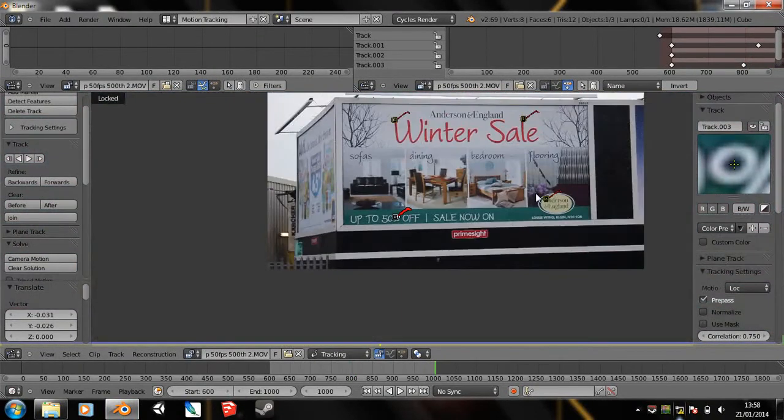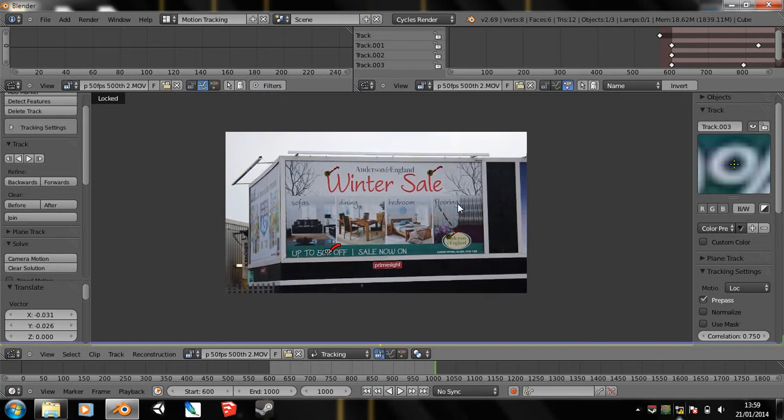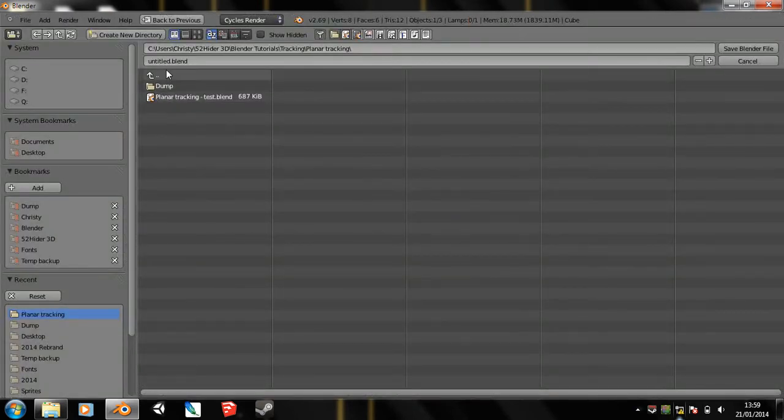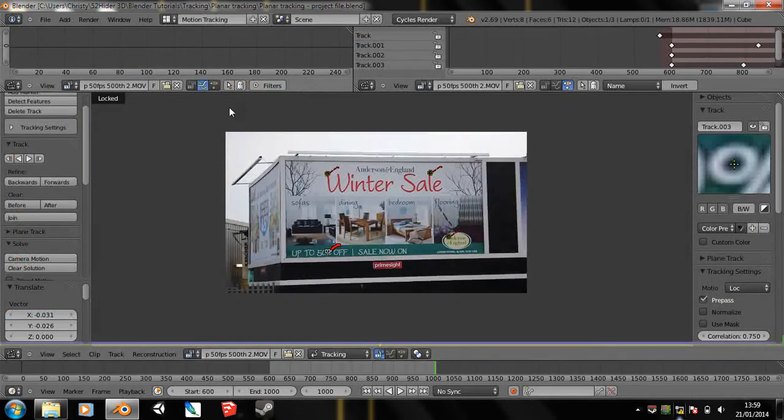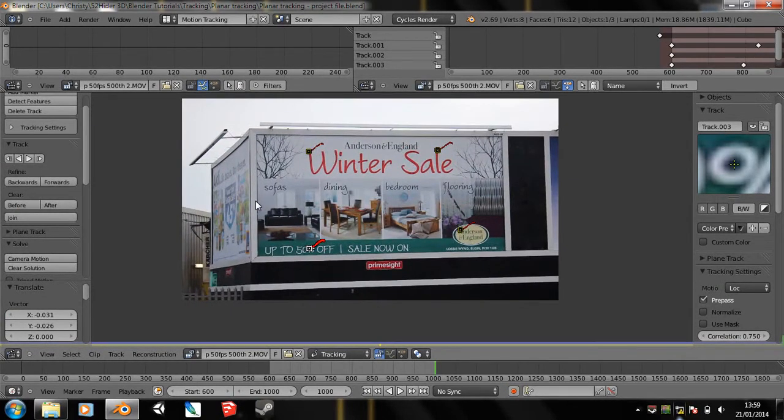And that's fine. So we now have 4 different tracks, quite well spread over the board. So now we can actually get a proper track done, and I'll just go and save this before it crashes on me, which when you've got a lot of video it sometimes does, just because it can't cope with the size.